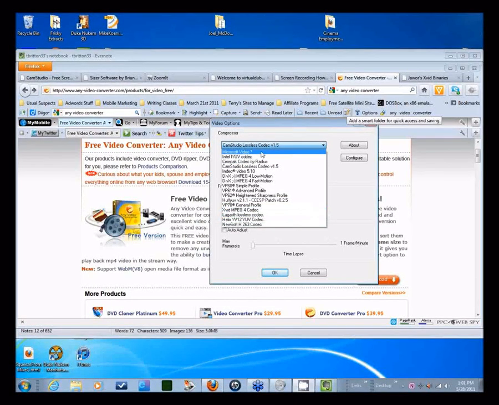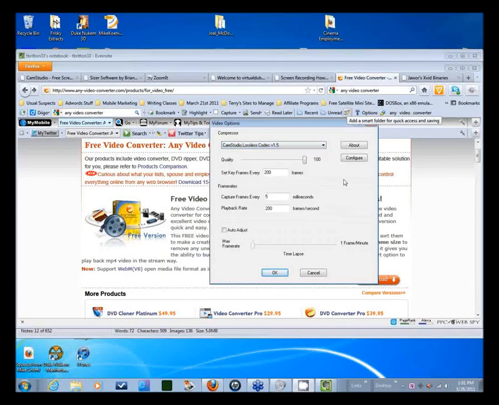Even Microsoft Video 1, as much as it gets put down, is not the worst thing in the world when it comes to high-motion video. It just introduces a lot of artifacts when you try to use it at too high a compression. The newer codecs are such higher quality, in particular Huffy, which is what Lagarith is based on, or Xvid, or if you want to buy into getting the real DivX Pro, it's $30 to get a license, and it's also a darn good codec and gives you a lot of capabilities.